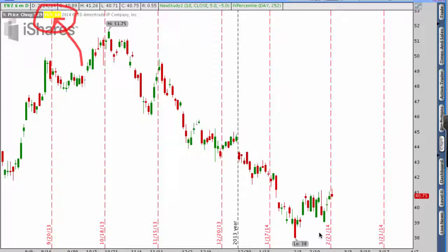But since the implied volatility percentile is over that 60th, we felt okay to go ahead in here and sell some sort of premium. Now we decided to go with the put side of the trade only because our portfolio right now is a little bit heavy on the bearish side, and rightfully so. We think that the market is a little bit overbought or a little bit frothy here and could continue lower, or at least is due for some sort of small pullback. So that being said, we felt okay going in here with a credit put spread to start to add at least a little bit of positive delta to our portfolio going forward. So we went in with the put spread vertical that's below the market.